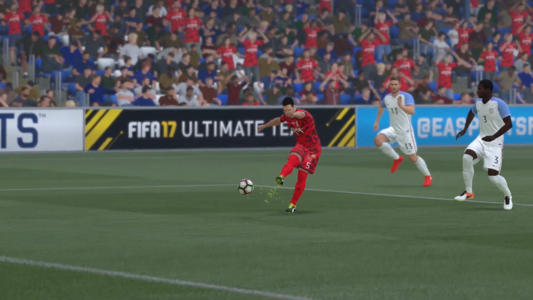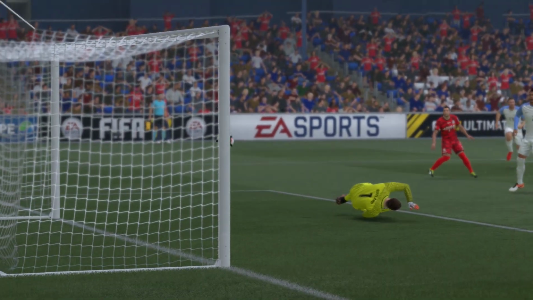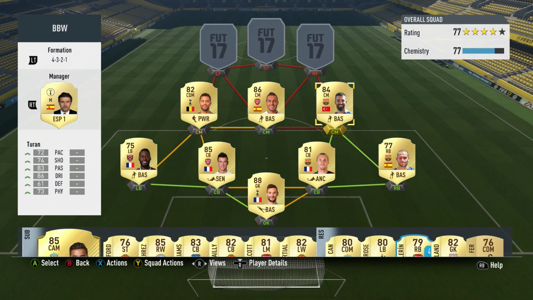Now, at centre mid, we move back to La Liga. I'll just switch it up. Now, this may be controversial for some, but I have put Turan in. Now, yes, this doesn't give a great link to Santi Cazorla, and you will need to make sure you have a good manager with Cazorla and get his loyalty up, so his chemistry is up around sort of 8.